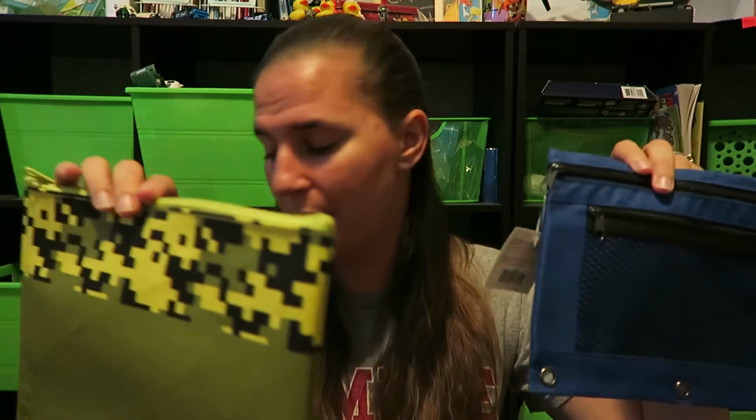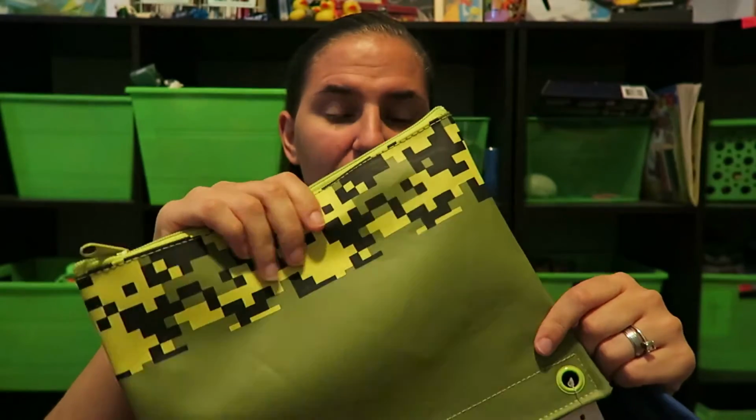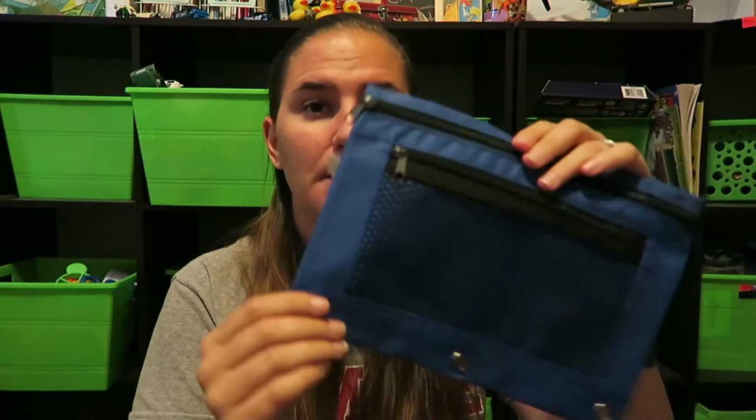Joey really wanted a Batman one, couldn't find one, bought these 2. Finally found a Batman one, but Batman has a lock on it that I have to see if I can pry off. That way Joey can use Batman and not, you know, want to hurt himself. So we got these 2 to choose from. Otherwise, I do have the Batman one downstairs as well. So this one is bigger, but it's not very thick quality. This is thicker quality, but smaller, so we're going to see which one we can use to get a lot of his stuff in. They asked for 1 of each of these, but I'm going to provide 2 of each of these because, well, kids getting sick is unpreventable.